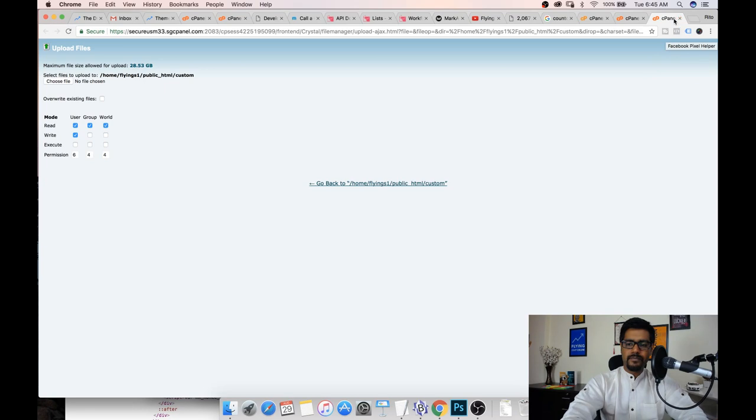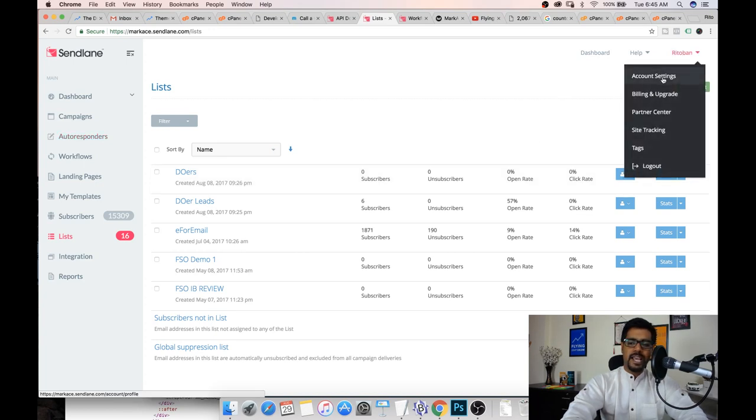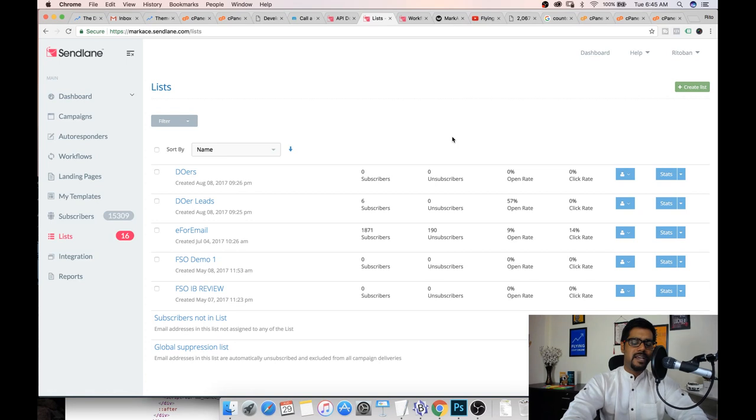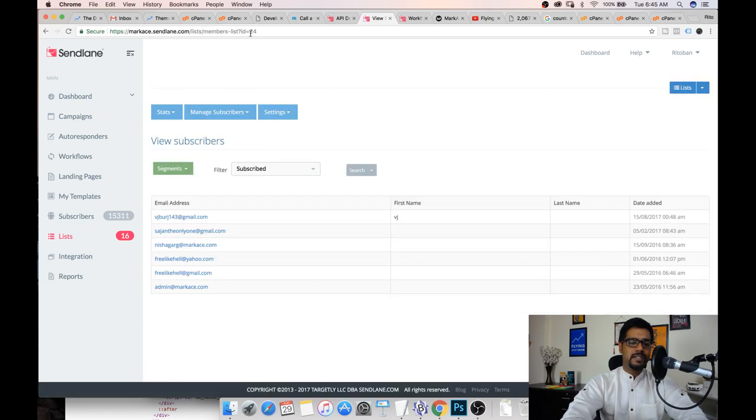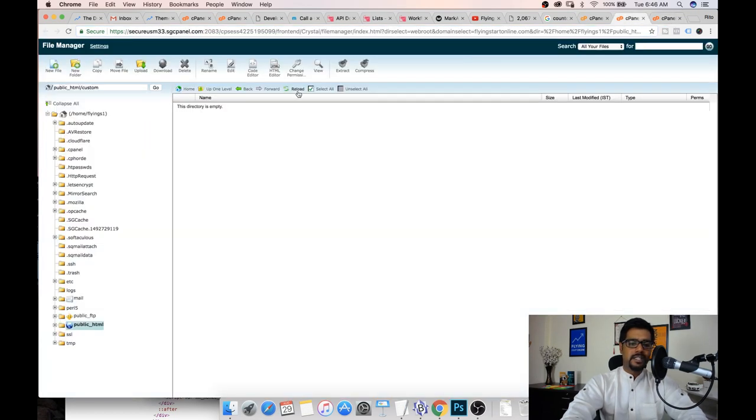So this is done. And in this script, what has happened is basically I've taken my API keys. In order to customize the script, you just have to go to your account settings, grab the API key from Sendlane, and enter that API key along with the list ID that you have here. In this case, focus on the bottom of the screen where you can see list ID equal to 24. Or if I click here, you'll be able to see list ID equal to 24, right? So this is your list ID. You grab this and enter it inside a text editor, save that file, and you have this file that we're going to use.